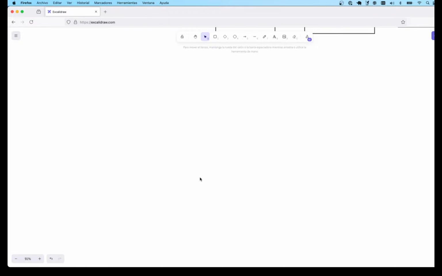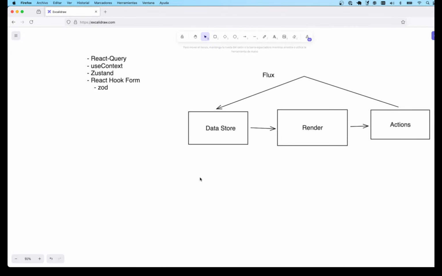And this is not wrong per se, because it works for certain applications. It works, but if you're building a large scale application, then it becomes a little bit problematic, because you have to maintain all that code, right? It becomes harder to maintain. So in that sense, we have newer libraries that try to implement the same behavior in a simpler way. Today we're going to see one of these libraries, Zustand, right?